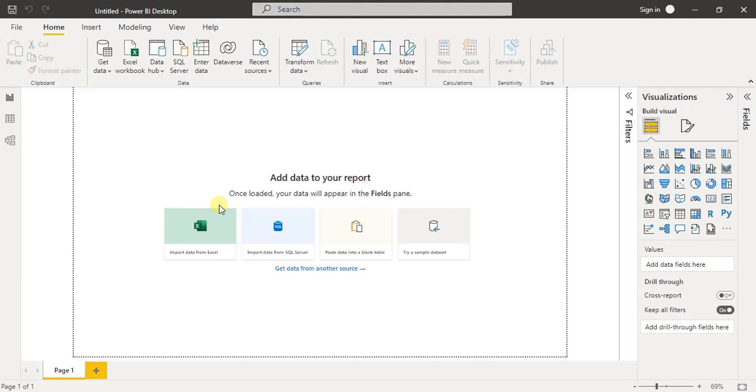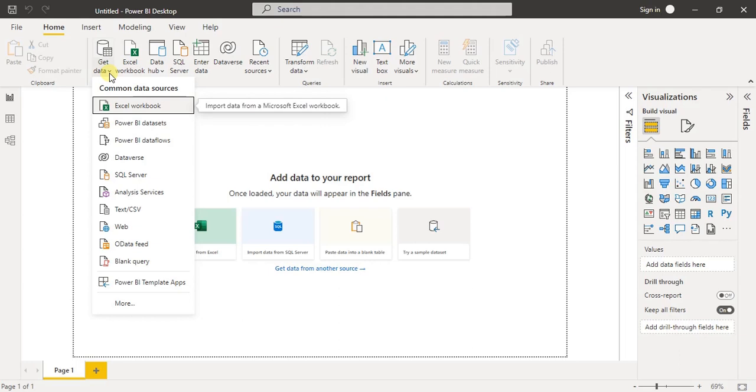Please, there is no major difference between using Power BI or Microsoft Excel to access Power Query.